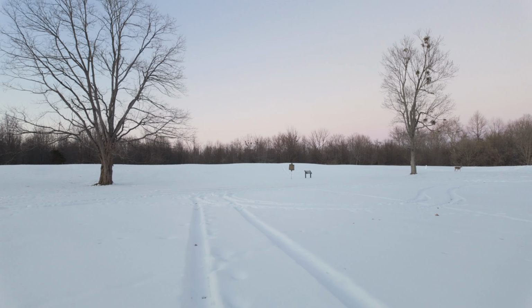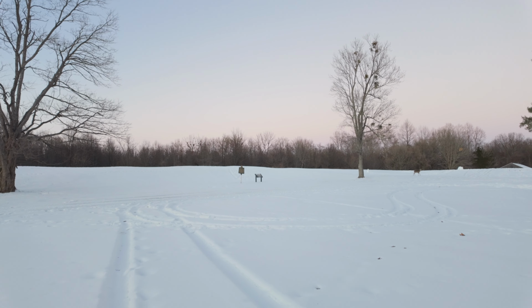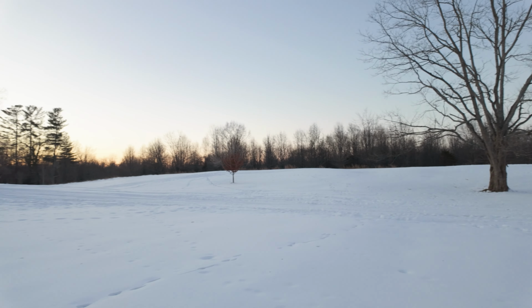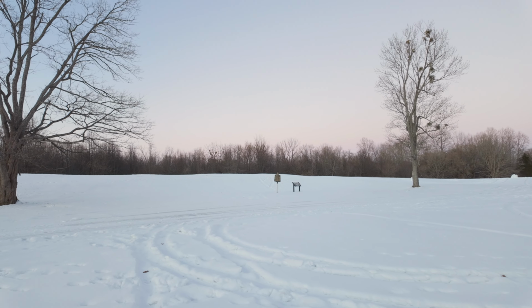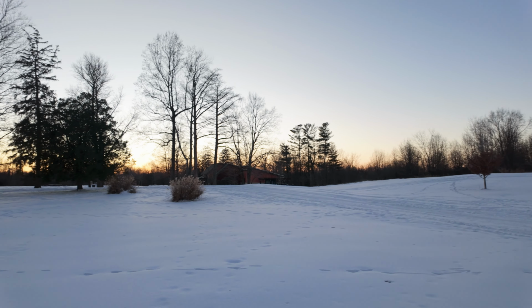Again, it's all covered up in snow right now, but they do have some plaques here. They give some back history on it, and you can come park over in this area and then get access to all of the trails that I was going through earlier in the woods. So you can park over here, you can park over by the archery range, or you can just park in the main parking lot at the park near the swimming pools, where you can come back and just go through the woods and come this way.